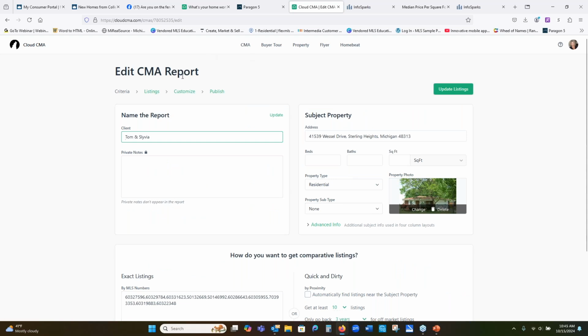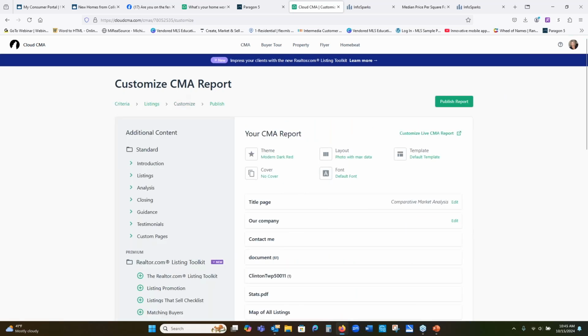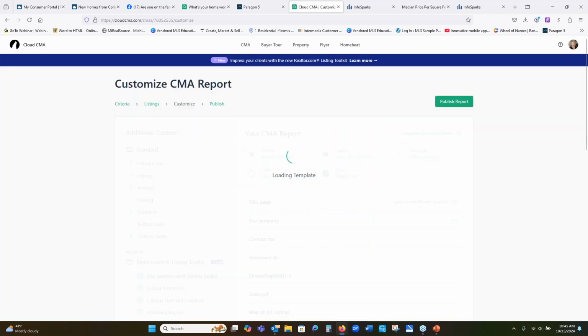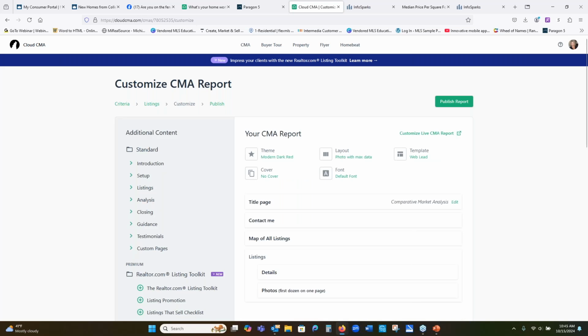You can set up a template that you want to call something very specific, because when you name your template this item, it knows what to send them. So I'm going to say I want to make a CMA and I want to set up a template, but I want to call it something very specific. I want to call it web lead. Okay, so you're going to name it two words just like you see here, and it's going to know which 5 pages I want to automatically go out anytime someone clicks on that link.